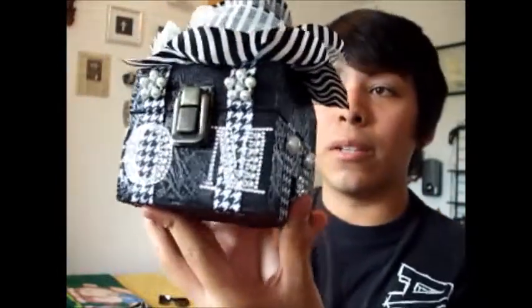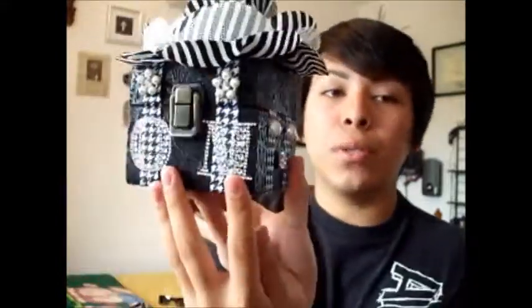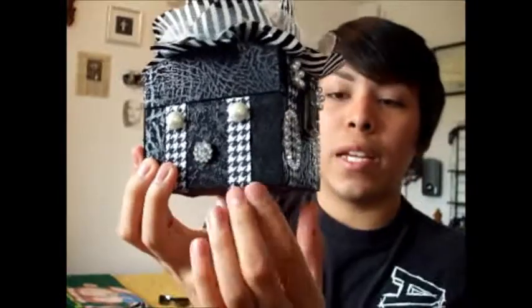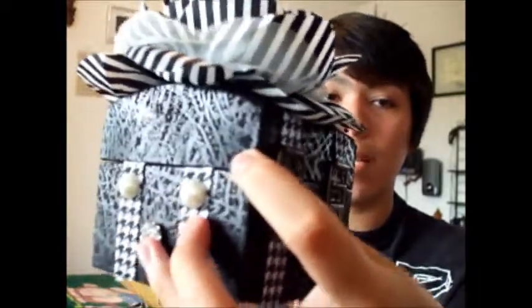I'm going to move on to the rest of my jewelry. This is my jewelry box — one of my friends made this for me and sent it to me. It's got my initials, these pearl-like flowers, pearls on the side, a rhinestone flower, and a houndstooth print ribbon all the way around it. It's a very textured box and it's got a big black and white flower bow. Since my favorite color is black, they got me a black jewelry box.